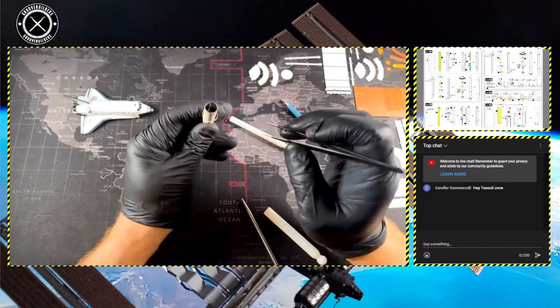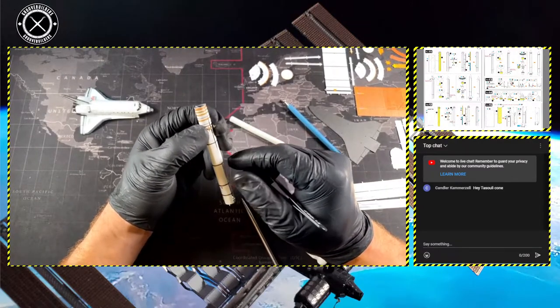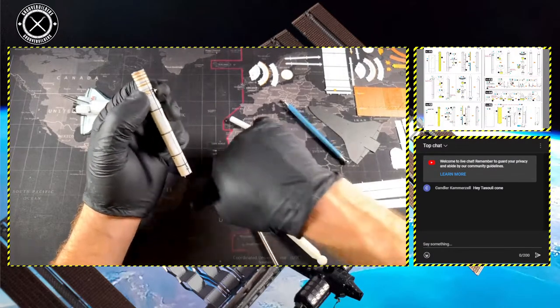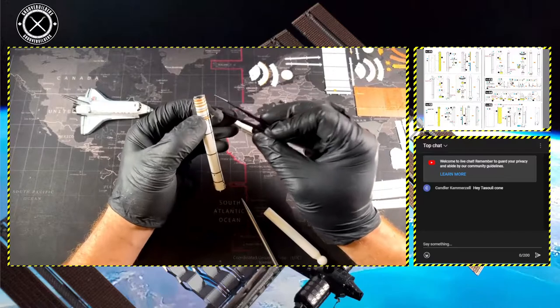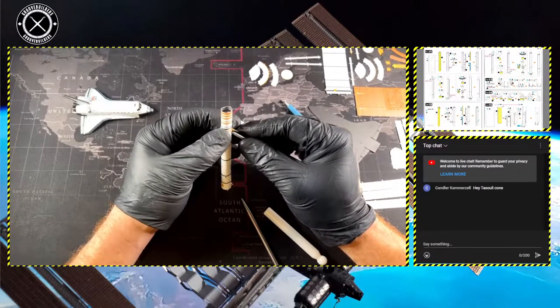There was a comment a couple weeks ago on one of my videos asking how many times I remake builds and stuff. I don't. I've never, and I'm going to knock on wood, never actually had to do that. I have had builds go not the right way for me.